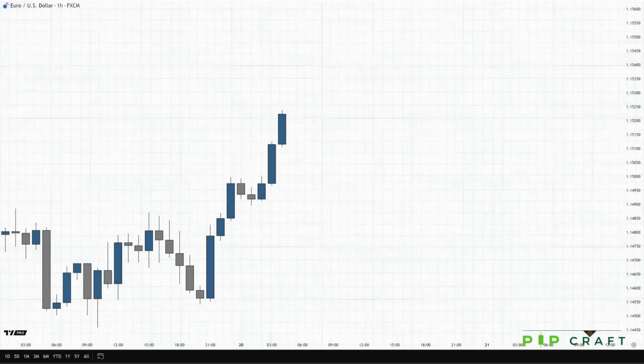So here we have Eurodollar on the 1 hour chart. We are going to take every CRT trading pattern we spot along the backtesting. Let's begin. By breaking above this swing high, the latest price action shows that the bulls are in control and we are in an uptrend. So, we are only interested in buying opportunities. Therefore, we are going to apply the CRT model on the bearish candles.